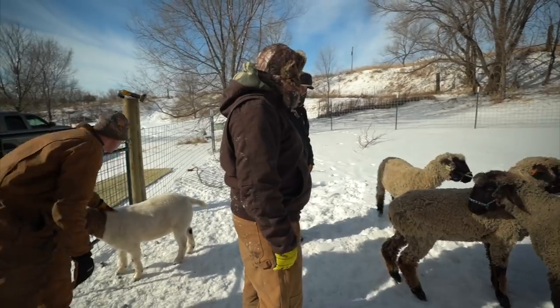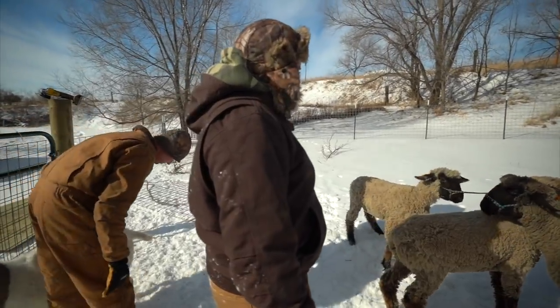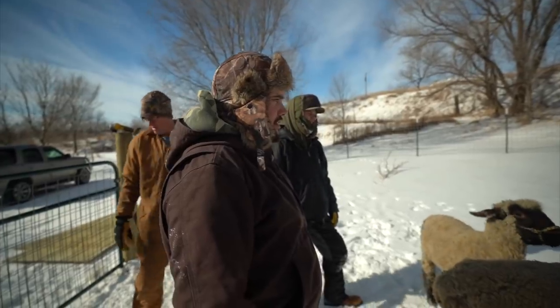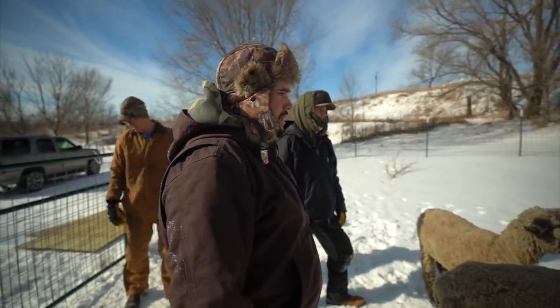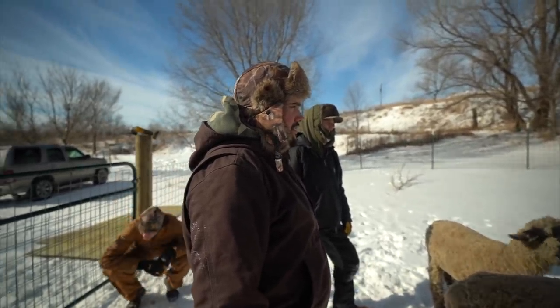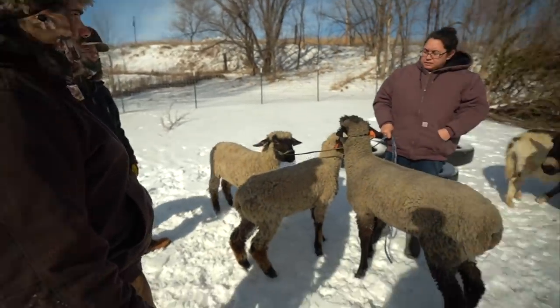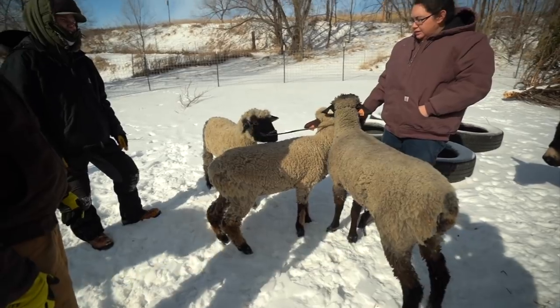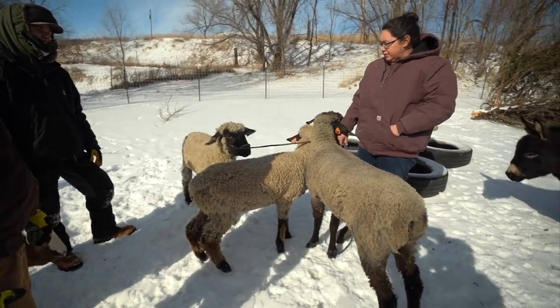So, is there anything? What do they eat? Are they good on brome hay? They're good on alfalfa grass mix. Okay. And then, because it's lambing season, everybody gets sweet feed. Yep, I've been giving them a little bit of sweet feed as well, so that's easy. Do you know if they would be fine with brome? That should be fine. Okay. They're chill, man. We gotta name them now. You guys need to name them.